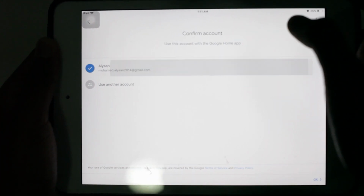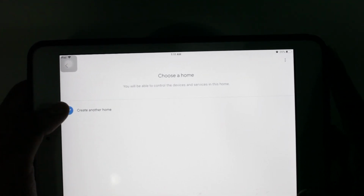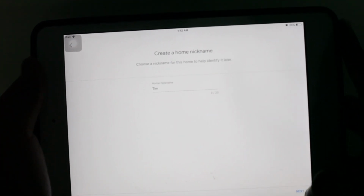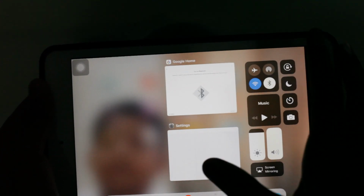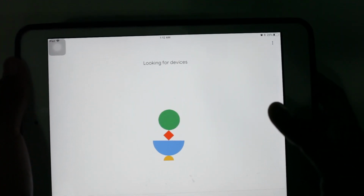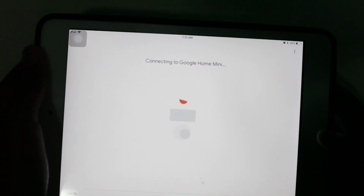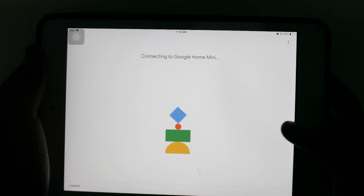Okay, so I just signed in. Going to go ahead and confirm that. Choose a home. Create another home. Home nickname, I just named it Tim. Go ahead and press done. Next. Turn on Bluetooth. Bluetooth is needed to set up your device. Okay, so looks like we need to turn on Bluetooth over here. Go back into the app. Okay, so it's searching for devices. Okay, it's going to go ahead and press next. So it's connecting. And it's done.